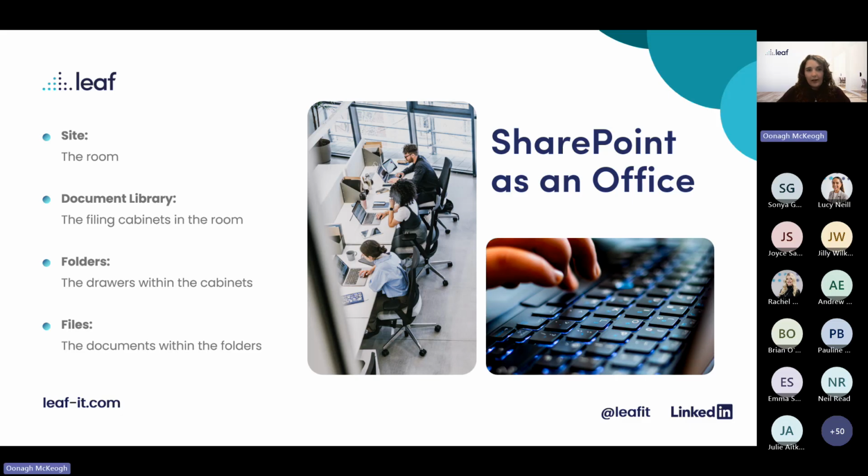So within the filing cabinets then, you'll have drawers, which are your folders. And this keeps your documents grouped together in a meaningful way. So for example, in the HR cabinet, one drawer might be for policies, one drawer might be for training, etc. And then within those folders, you've got your actual files. So that's your Word documents, your PDFs, etc. So hopefully that helps visualize how SharePoint looks.